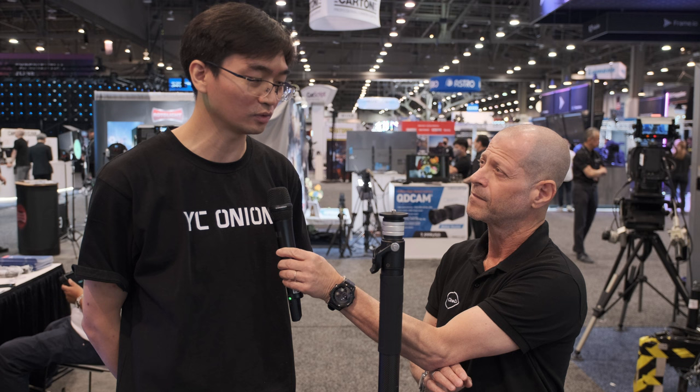1.75 meter. Okay, so you have two versions of this one? Yes, carbon fiber and aluminum. How about pricing of the aluminum? Aluminum is 399 and carbon fiber is 499. And how about availability? We launch at the end of the second quarter.